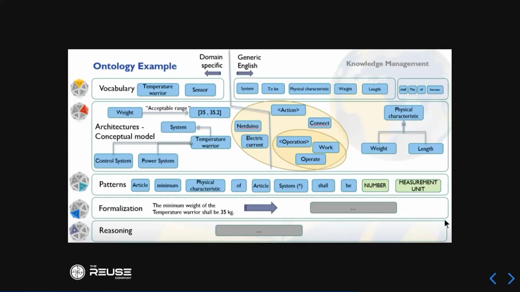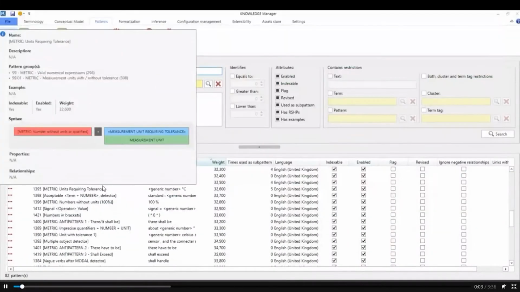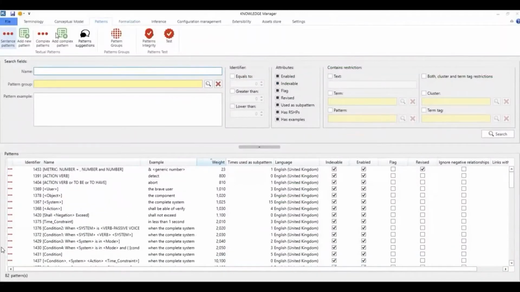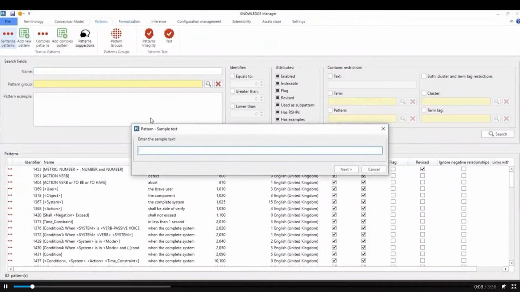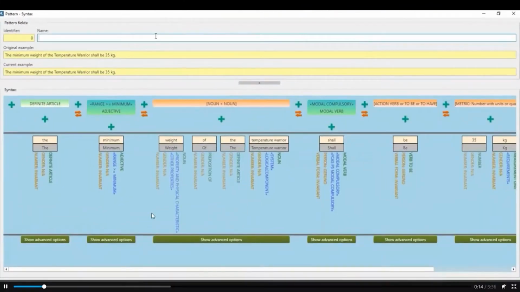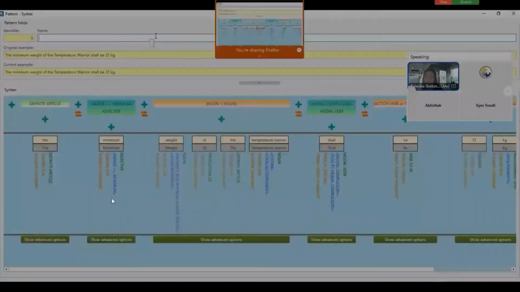So this is a conceptual framework, but let's see how this actually works in practice. I'm going to show you a quick demo, and I will be pausing to give you more explanations. So have a look here. This is the patterns section, with all the patterns that you can get when you install the out of the box database. So of course, it will not be blank, for you to be able to start off with something. Now we'll be creating a new pattern and inserting the text that we had, and breaking it down into smaller chunks. So first, inserting a name maybe. In our case, it's going to be the minimum weight pattern.